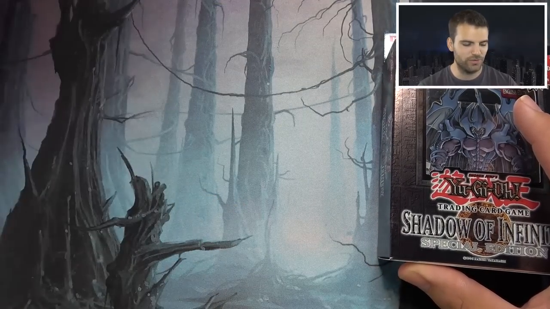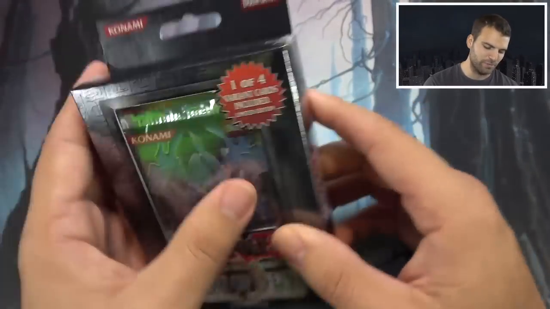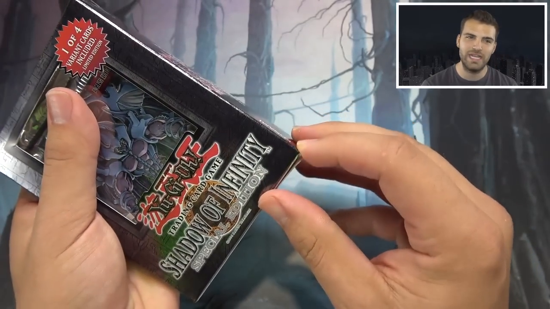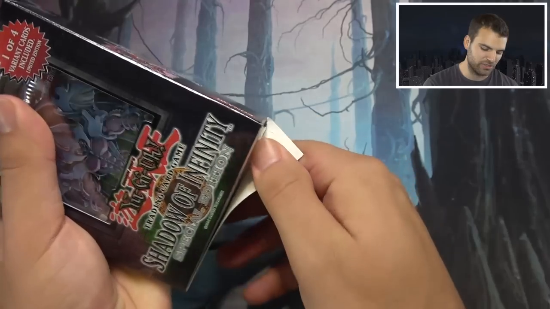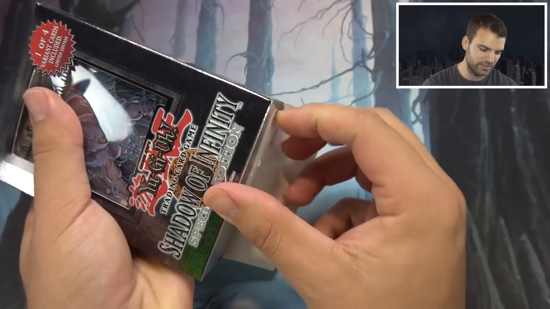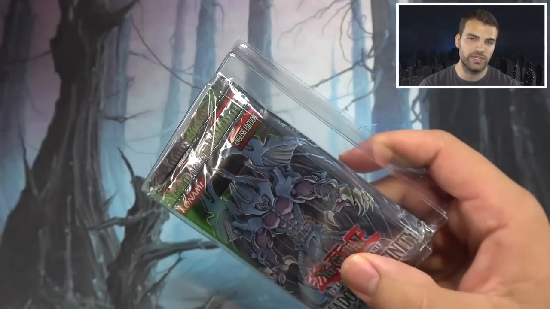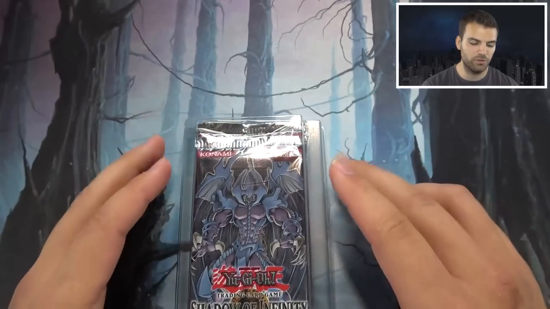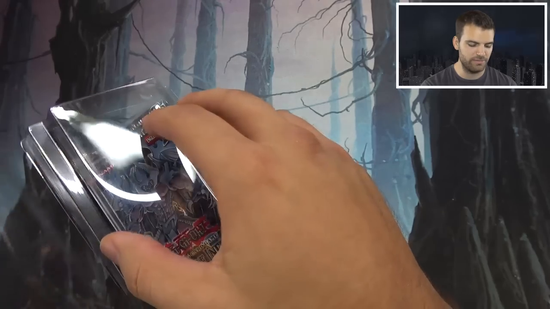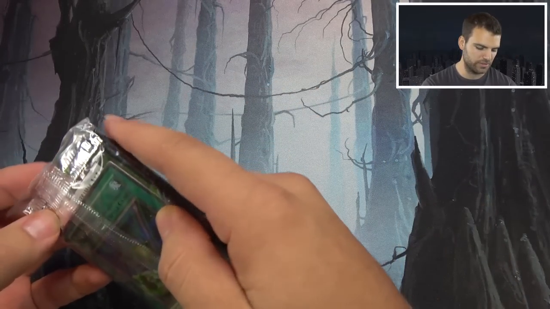Our first Shadow of Infinity mini box here from the special edition. I haven't opened this in a very long time. I'm actually very excited for this. This is straight from a crispy new Shadow of Infinity special edition box. Let's do it. Heart of the cards, guide us. Also, in Shadow of Infinity, if we can pull an ultimate rare, that'd be very nice, but we have the sacred demon gods, the sacred beasts. So that'd be pretty cool if we can pull those as well.